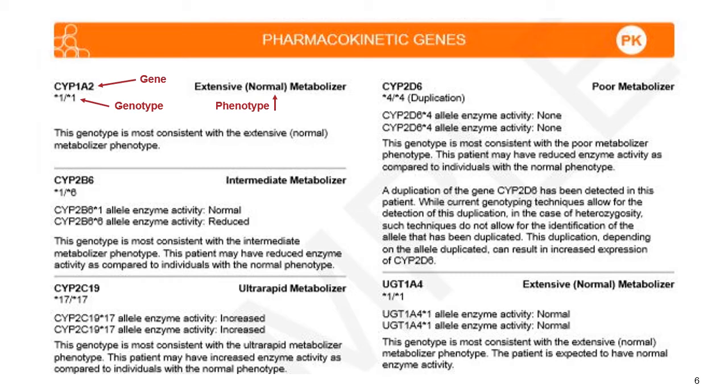This one is an ultra-rapid metabolizer status, which demonstrates increased activity, which means that in the case of a prodrug, you're going to have a higher turnover into the active drug and a higher risk of toxicity or adverse effects. And then on the other side of it, if you have an active drug, this is going to metabolize it much more quickly to its inactive form and therefore likely not be as effective for this patient.